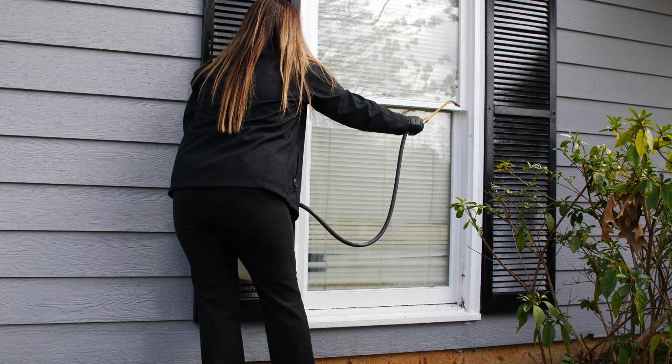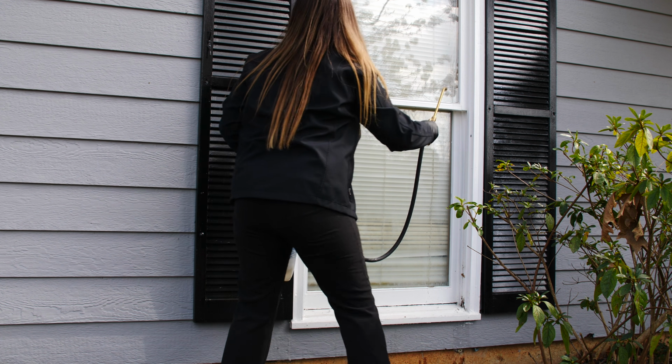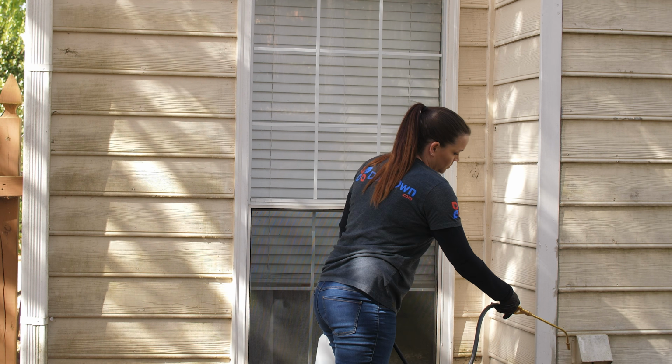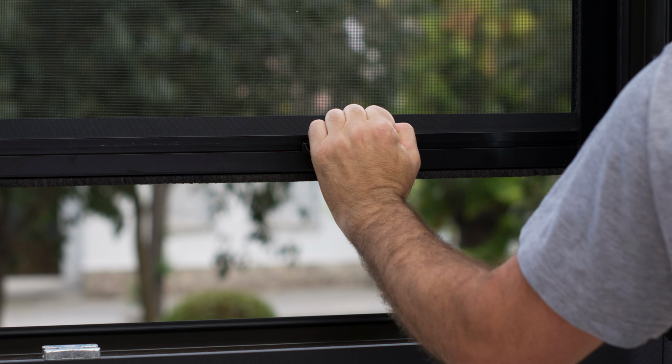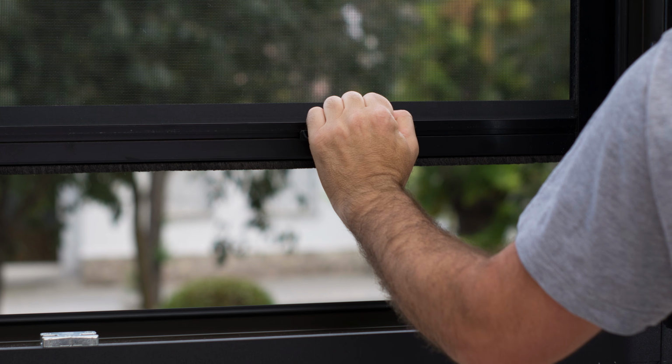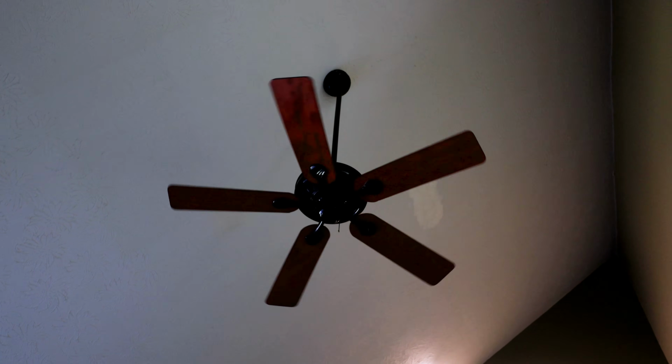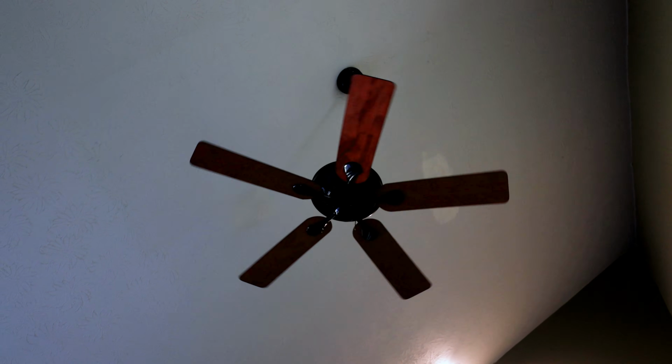First, let's stop them from getting inside in the first place. And here's what you can do. Apply a barrier insecticide labeled for midges or sandflies around window frames, screens, doorways, and entry points. Upgrade your window screens to a fine mesh, smaller than 16 mesh, to keep them out. Using ceiling fans and window fans on high speed, these tiny insects are going to struggle to fly in strong air currents.